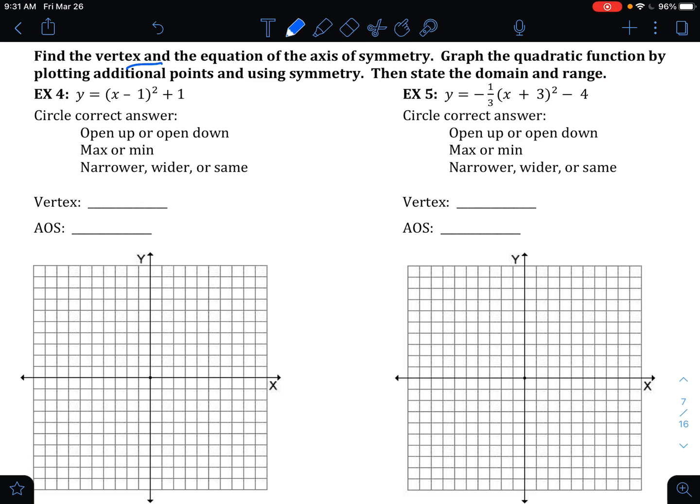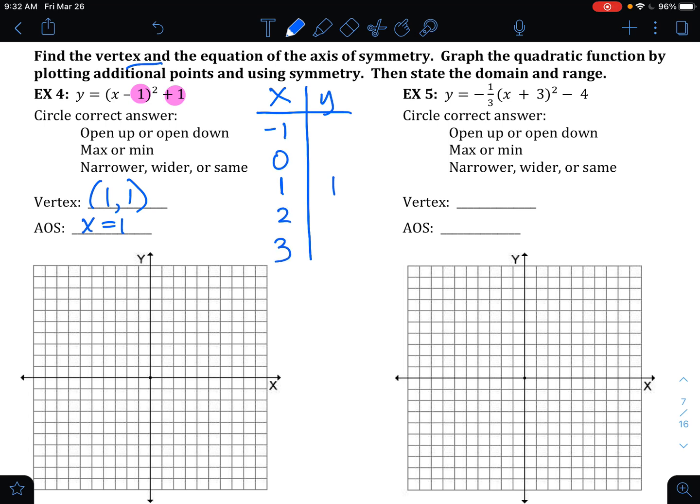Okay, so I'm going to start with the vertex. When I see here that it says x minus 1, I can grab the 1 as my h value, and then it says 1 on the outside, so (1, 1) looks like our vertex. X equals 1. All right, put your vertex in the middle, (1, 1), and then I'm going to go down by 1 to get 2 below. So that would be (0, -1), and then go back to (1, 2, 3).